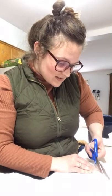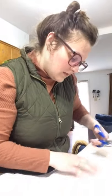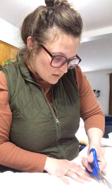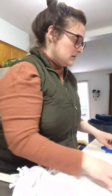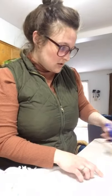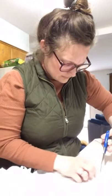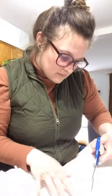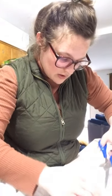And then I just cut it like this. A little, kind of. And then I cut it on the other side. Make it a little bit wider. Like that. So you got a handle, some fringe. I'm just gonna do what I did with that handle. And you don't have to cut slits in it if you don't want to. I was just trying to make it look like the picture that I posted.